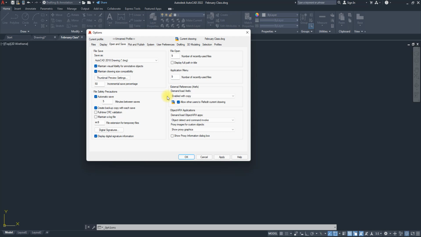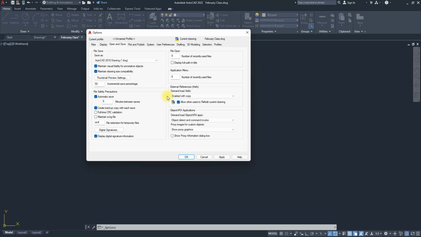So all you need to do is change this .bak. Let's say for instance I created this drawing and called it class 1, then it saves it for me as class 1.dwg. Every time I'm saving, it's going to create the backup file for me, and the backup file will be named like this, class 1.bak. Sometimes you see class 1, maybe underscore 0001, then dot bak.